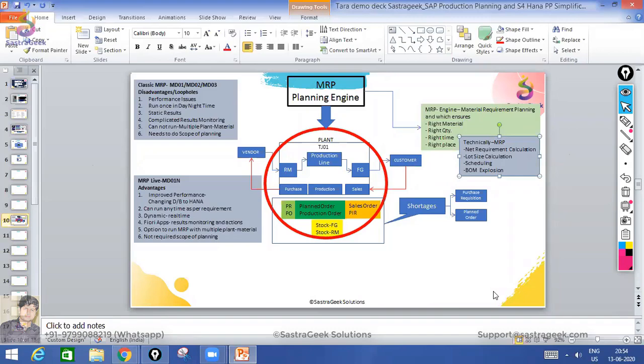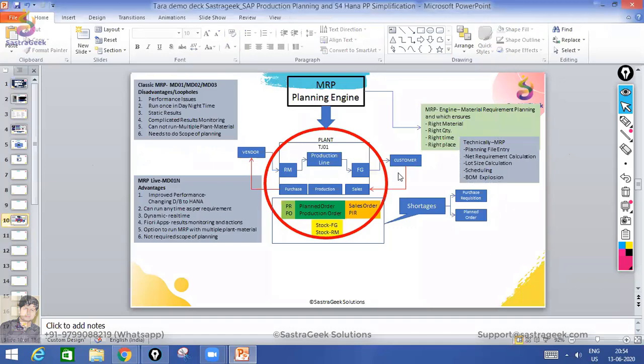If you look into the technical side, I just want to add one more. Technically, whenever there is a demand or any plan order or any new kind of requirement coming, SAP updates this material in a planning file entry. That means SAP comes to know, okay, for that material, we need to run the MRP. Then SAP checks all the stocks, open purchase requisitions, plan orders, sales orders. Based on that, it calculates the net requirement calculation. What is the stock? What is the requirement? Plus minus, what are the proposals?